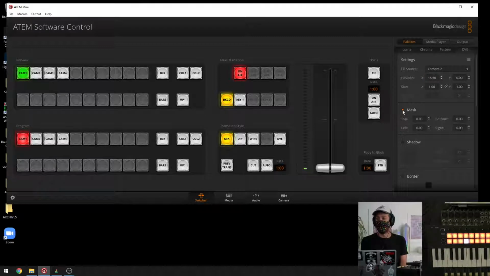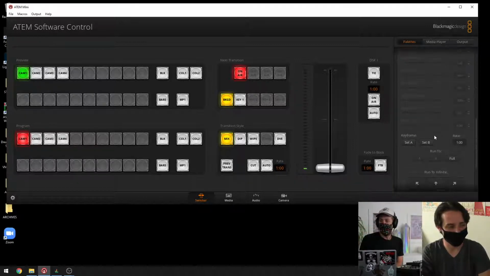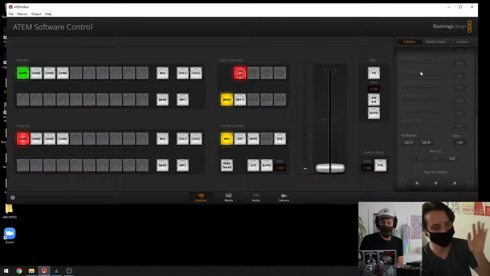You have masks, which I don't really use. Let me change it back so you can see me. You can put a drop shadow. This is all for that picture-in-picture thing. If I wanted a shadow in between us, which would be kind of cool, like a little dark border. I can actually set a border, although it's all the way around. By default, the border's on. I don't like the border, but it looks nice and clean with nothing.